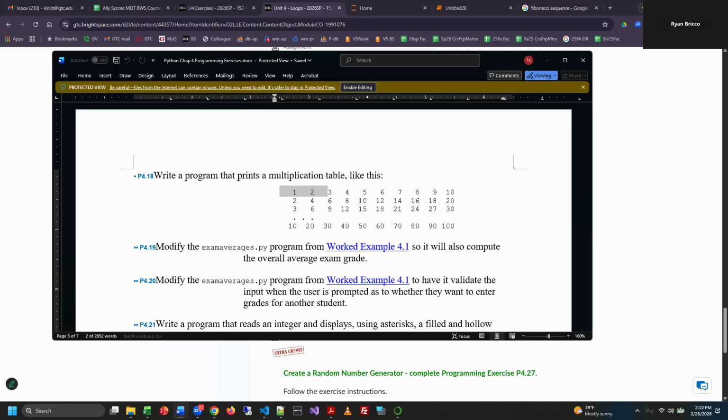So you can use this to generate output, or you can use this if you have a table of information. You can also use this to read in information when you get to more advanced levels, but we're going to use it strictly for output at this point. So here's what this looks like.